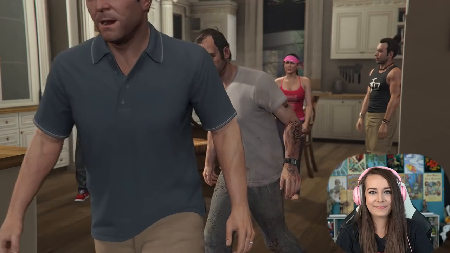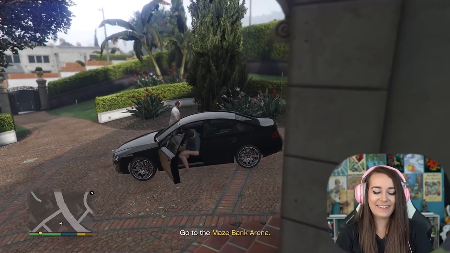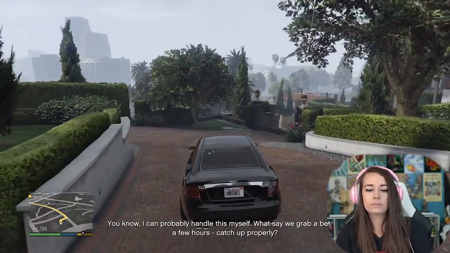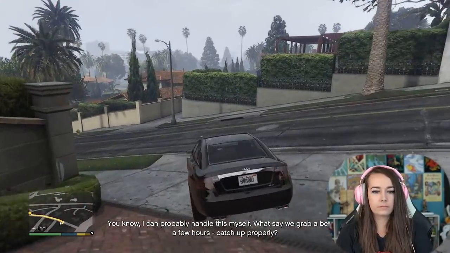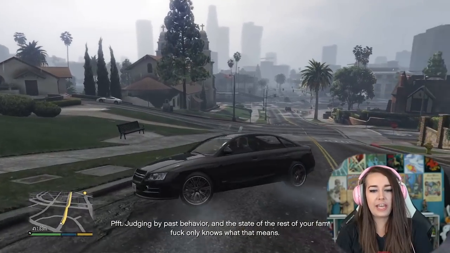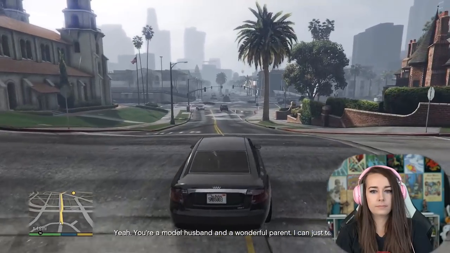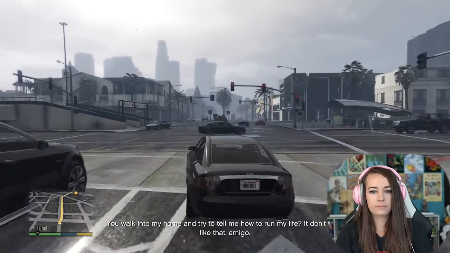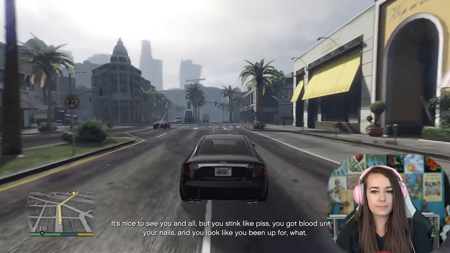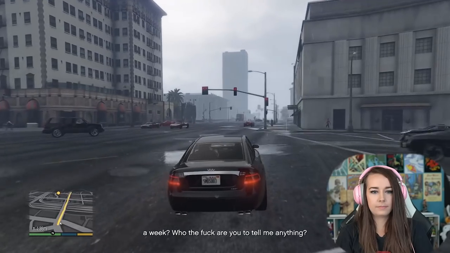All right. Oh god, this is so bad. Okay. You know, I could probably handle this myself. Let's say we grab a beer in a few hours, catch up properly. I'm good, homie. She's my daughter, I'll handle her. Judging by the state of the rest of your family, fuck only knows what that means. Hey, fuck you. Yeah, you're a model husband and a wonderful parent. You walk into my home and try to tell me how to run my life. Don't work like that, amigo. It's nice to see you and all, but you stink like piss. You got blood under your nails, and you look like you've been up for what? A week? Who the fuck are you to tell me anything?